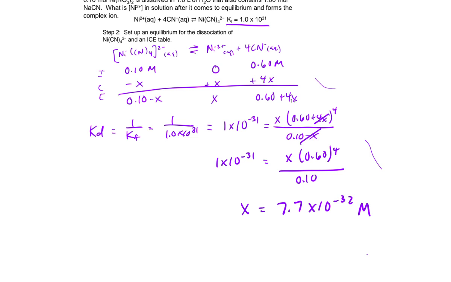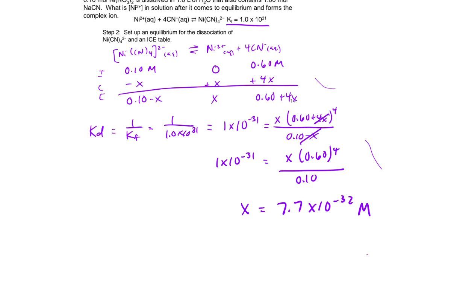I don't have a mathematical reason to tell you, but I bet if I worked it out, I could figure it out. Could you explain why you did not set up the equation using the formation? So again, when we're thinking about how we're approaching these, we need to think about how much complex ion is possible to form. So we need that maximum value, that limiting value, and then the easiest approach is to figure out the equilibrium from that point.